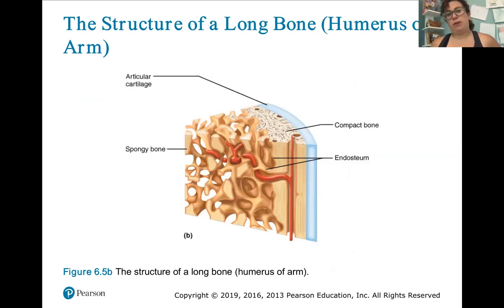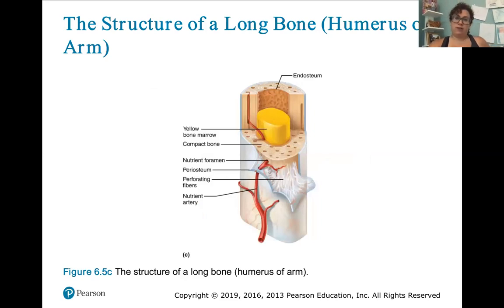Okay, so this is just another cross section of our spongy bone and compact bone. Compact bone looks a lot different than spongy bone. Compact bone looks like tree trunks if you were to take cross sections of them, and spongy bone looks like a sponge, hence the name. Here's another cross section too. So how do we get nutrients? Nutrients perforate from the outside of the periosteum and come inside to these things called Haversian canals, which we'll go into in a second. Those are the centers of those tree trunks, those cross sections of the tree trunks. And in the middle, we have all the marrow.